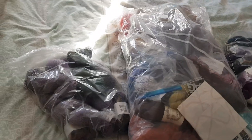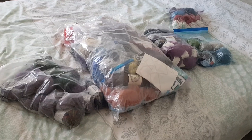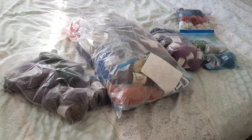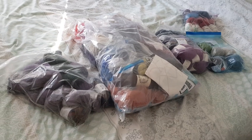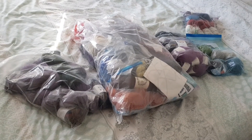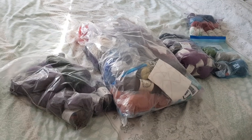Now normally in January, the first day that the kids go back to school, I empty out my stash — all of it, every last ball — onto my bed and make sure that my stash is up to date on Ravelry, so I take any pictures I need to, and I usually end up pulling quite a few things out for the bring and take table at the NITTY retreat or to pass on to friends. So now I'm going to tip this all out and show you what I've got.